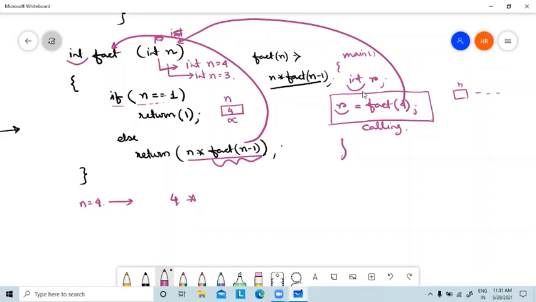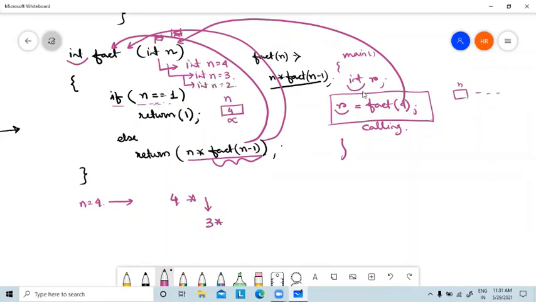No. So again it will move into this part. For this it will call 3 into again a factorial definition. Since it is a definition, it will move into the definition. So this time this will be initialized to int n equal to 2, because n minus 1.